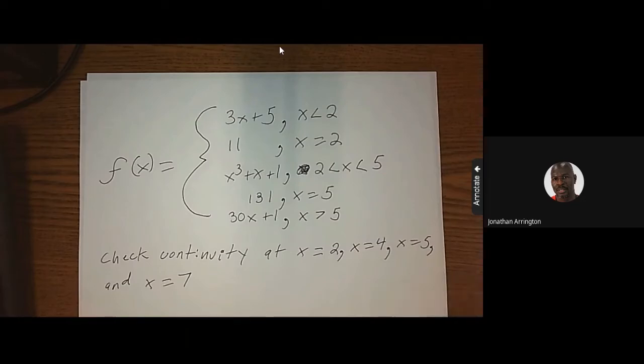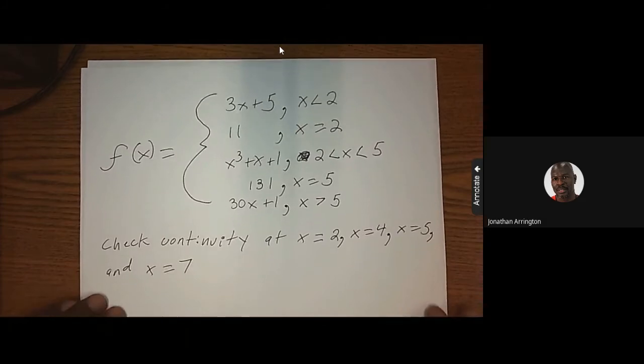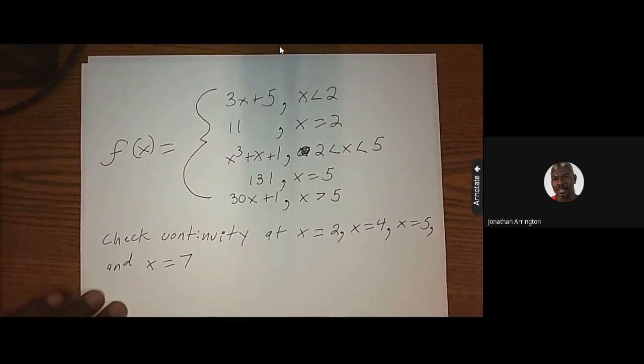And so what we're doing is we're checking the continuity at these different values. I think the problem said, f is continuous at each of these numbers, and which of the following statements is false. So to understand what is going on, I'm just going to check continuity at each of these points. And so I hope you understand. And in my opinion, this problem was the hardest problem on that assignment. So I really want to make sure you understand this particular problem. Now, let's just go through it and check the continuity of each value.